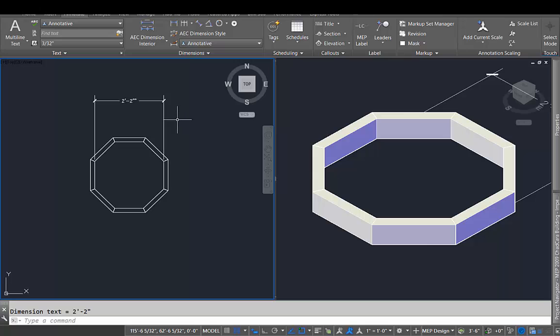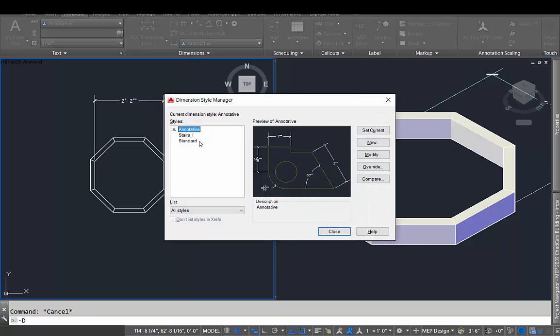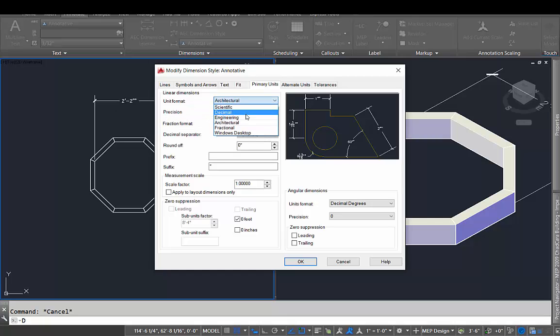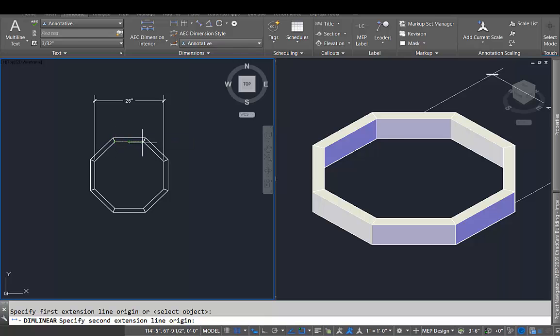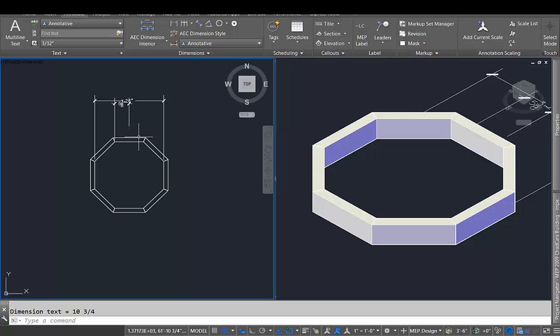So let's go ahead and take a look at that. Let me make one quick change to this so we can see, in fact, that it is the 26-inch measurement that he needed. So let's modify this, and let's go look at that as fractional. So 26 inches, that's the criteria that he had. So what he needs to figure out is how long does he make each one of these, and at what angle does he cut them? Oh, I made a mistake there. Let's go ahead and move that.